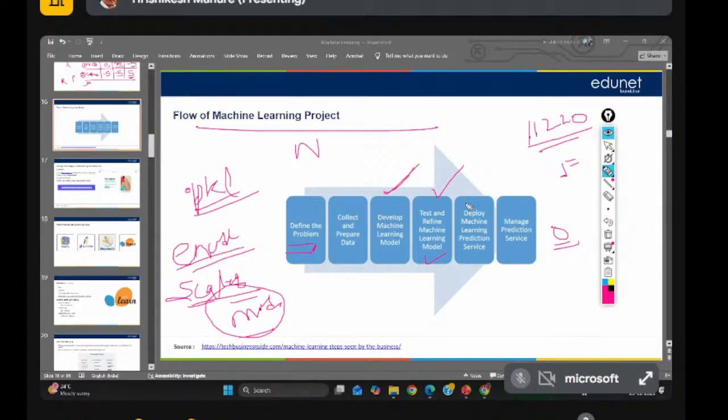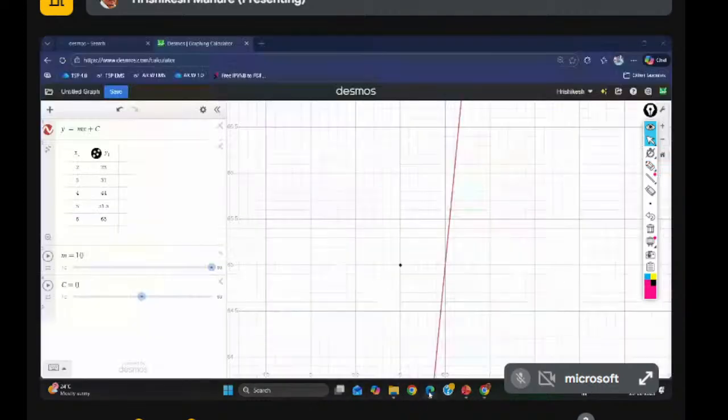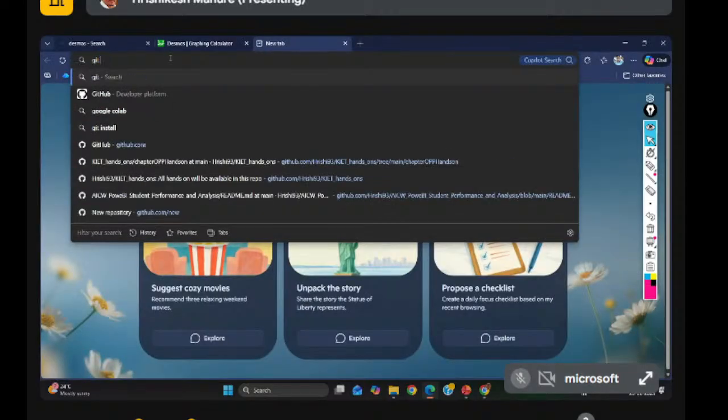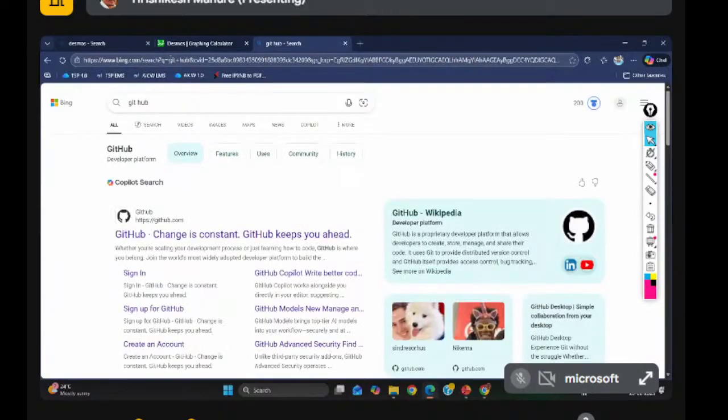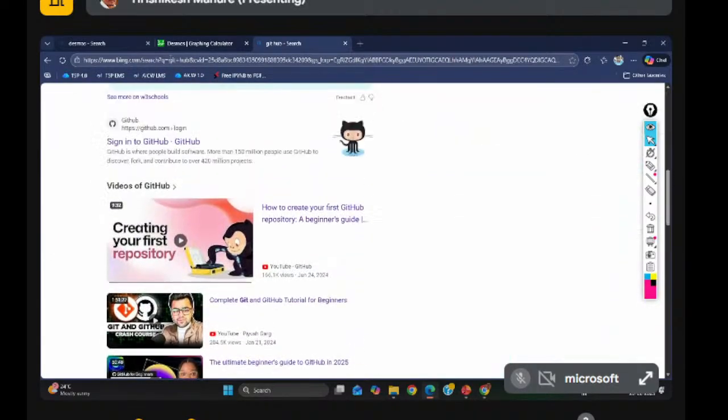Now we need to deploy these 3 models. We already deployed on Streamlit, but that time we created it on the localhost. Now we are going to make the project live. For that, first we need to push our code onto the GitHub repository. So now open GitHub. I hope everyone has created the repository. Good. Now open GitHub.